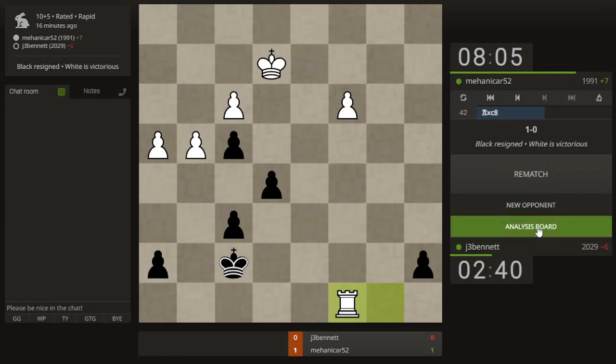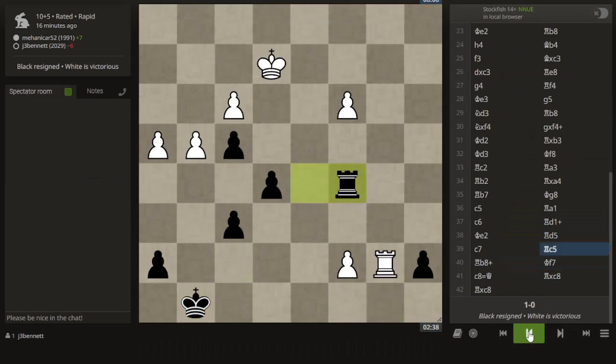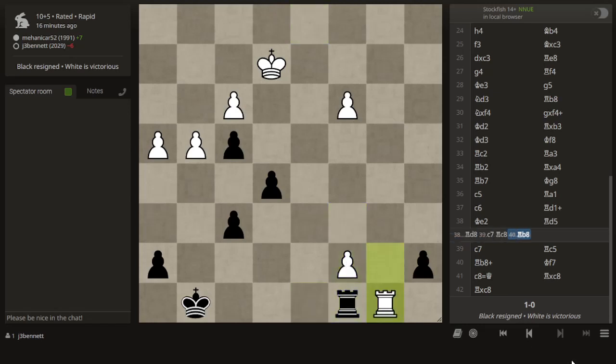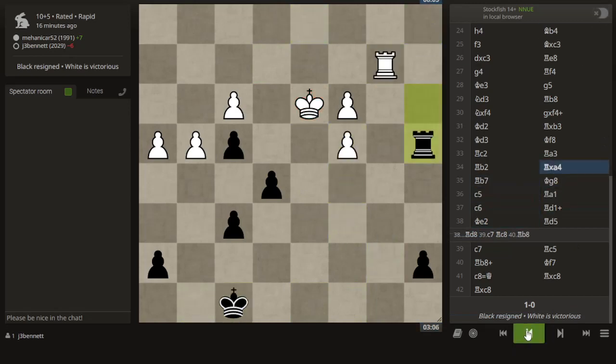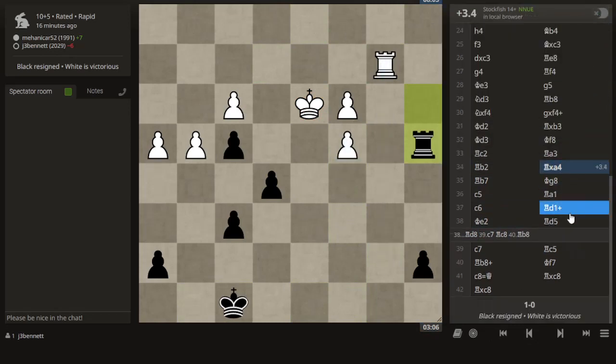If we go to the analysis board, the other thing I could have tried was rook here, but he can still push this pawn. And if I put my rook in front of the pawn, he can go here. So it's all not working for me. Let's see if we back up a little bit, maybe around here. It's +3. Yeah, he's just winning here.